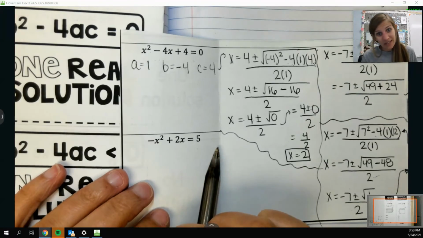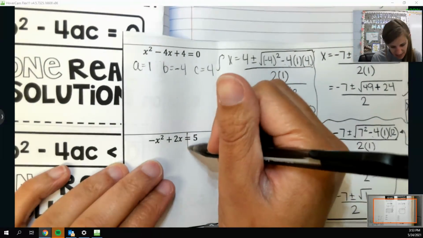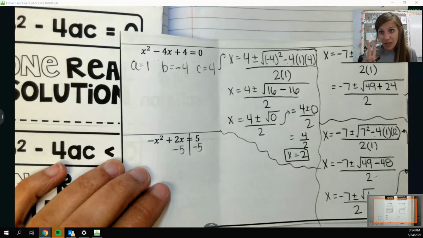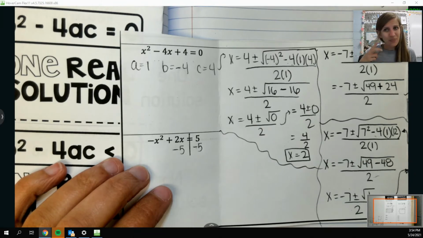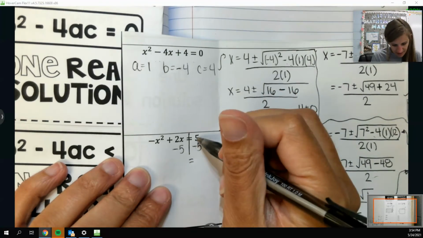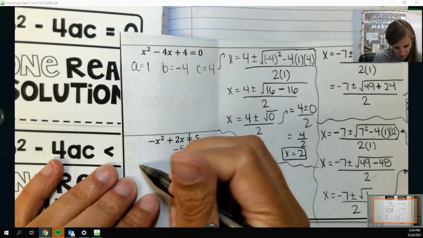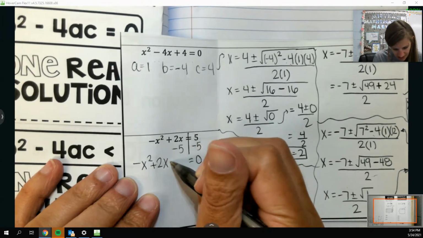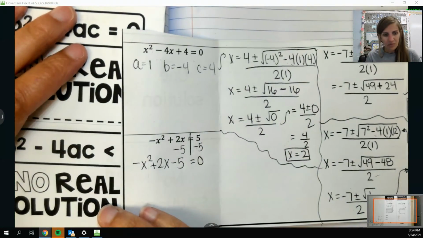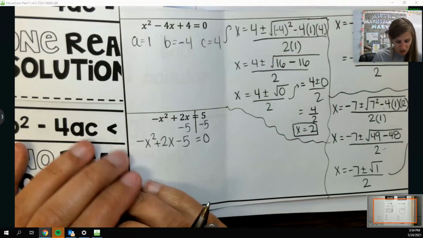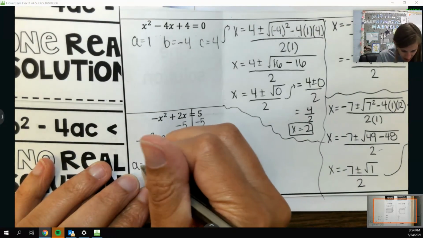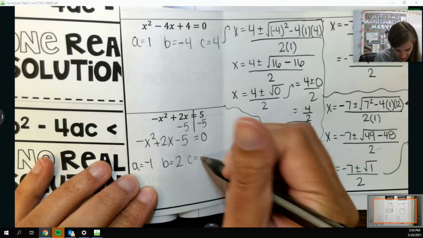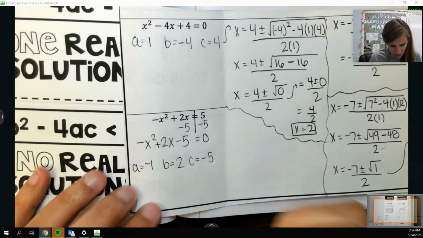So I have to be equal to 0, and this one isn't. So we have to do this sneaky thing where we subtract the 5 onto the other side so that I'm in standard form and so that I'm equal to 0. Because like 5 minus 5 is 0. And then we can write these all out in standard form. So we'll have our negative x squared plus 2x minus 5. And again, we could try to factor that, but let's just use our a, b, and c. So a here is negative 1, b here is 2, and c here is negative 5. And we'll plug it into our quadratic formula.